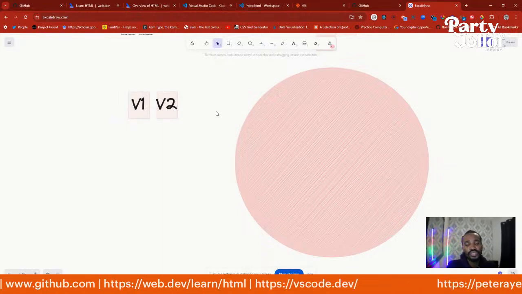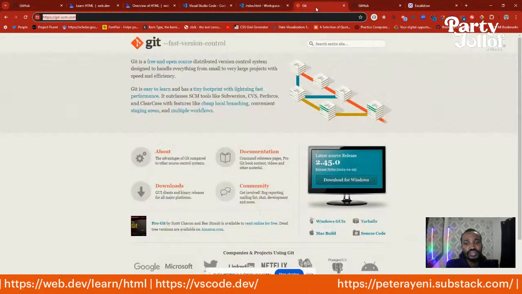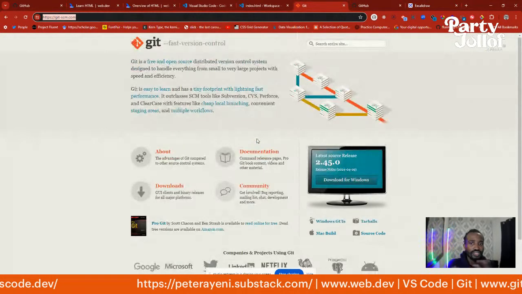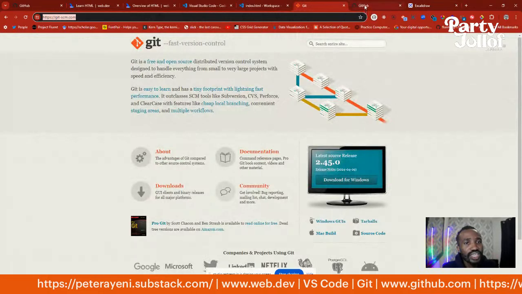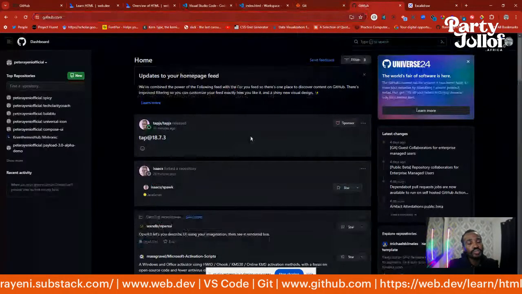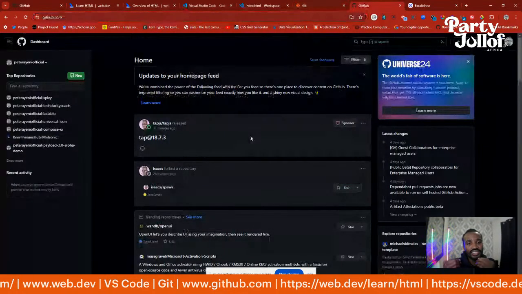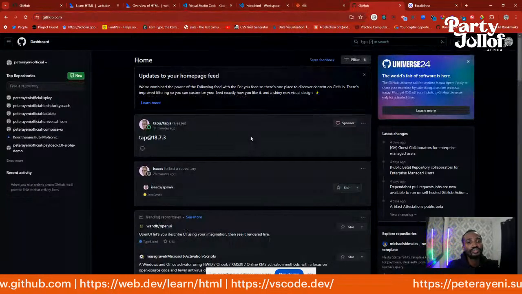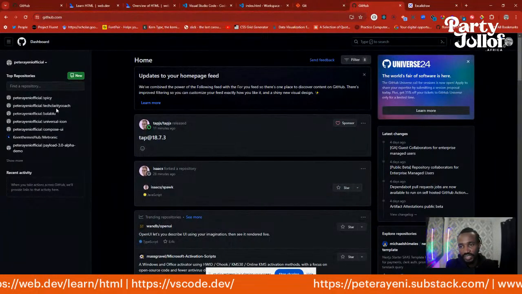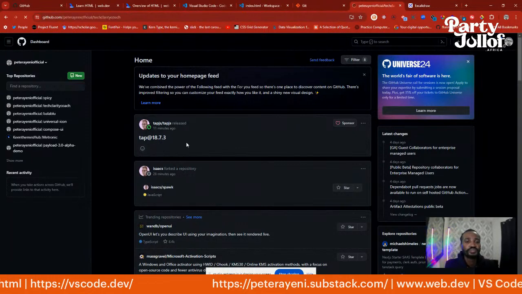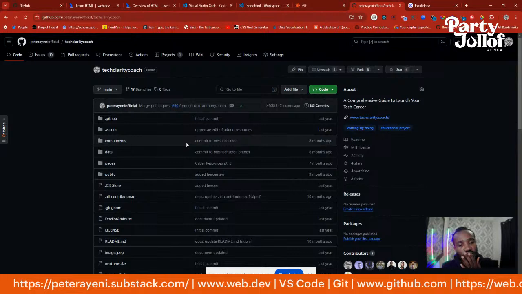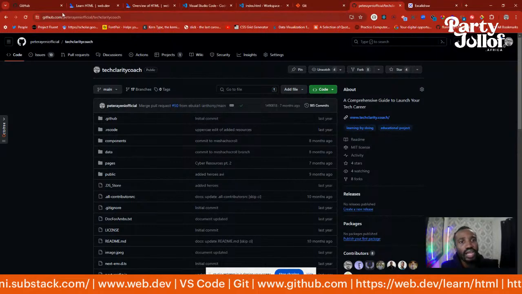So you install it, and when you install it, it has all of these little commands, the command line tools that you can use. But then GitHub is built on top of that Git, so that you can have some kind of interface with your stuff. So I will show you an example. What you need to do is just go to GitHub.